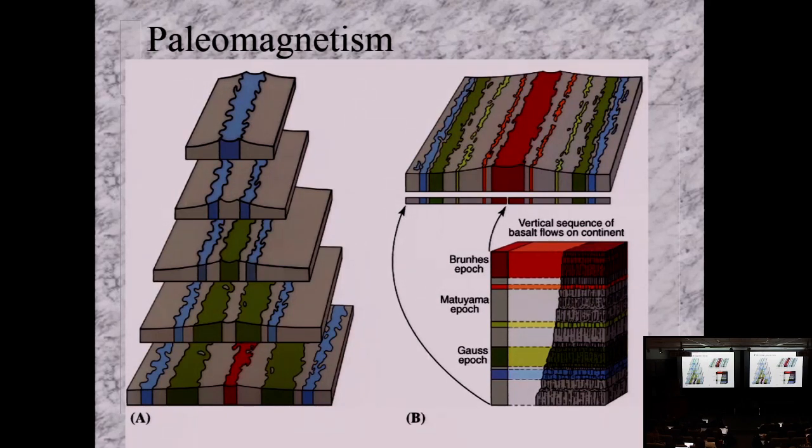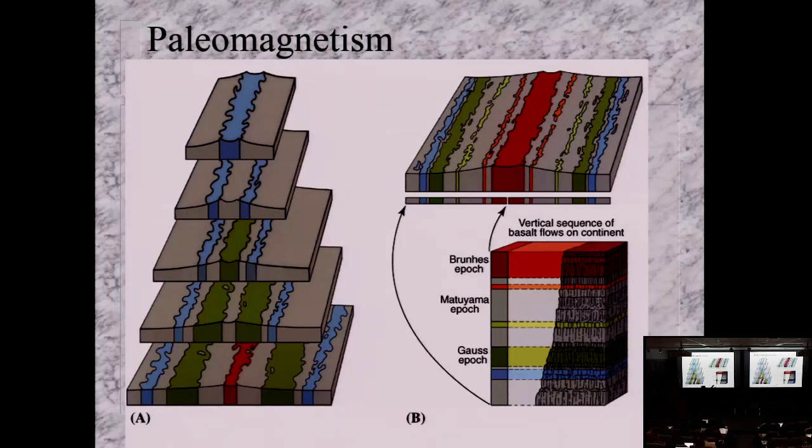So it was determined, and Vine and Matthews took this over later, geologists, that it's not broken magnetometers, that there are actual stripes on the seafloor. What I want you to look at first is just this picture here. I'm going to come back to these and we'll look at horizontal versus vertical sequences. There are a set of stripes going across the seafloor, not in different colors, but stripes of normal polarity, reverse polarity, normal polarity, reverse polarity. And they're different widths. And the interesting thing is that they also match up.